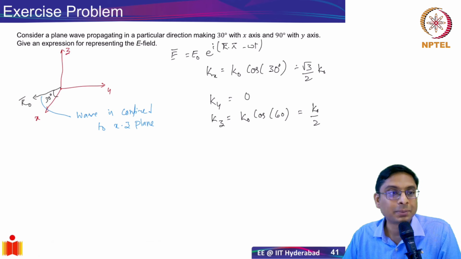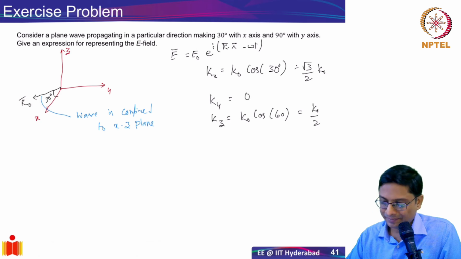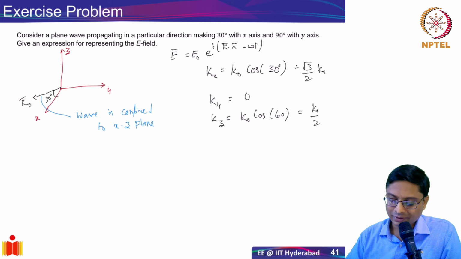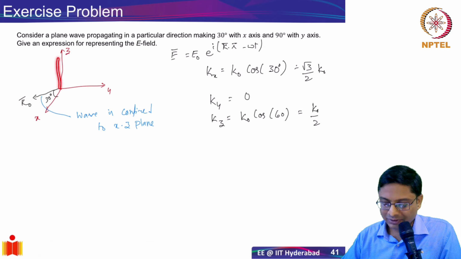So now what is the expression for electric field? Well, this is slightly ambiguous here. The reason is you can have two possible directions for electric fields. For example, here the electric field can be directly in the direction of y. That is going to be normal to my k, and that is a valid answer. Okay, you can also have a scenario where electric field is perpendicular to this direction.